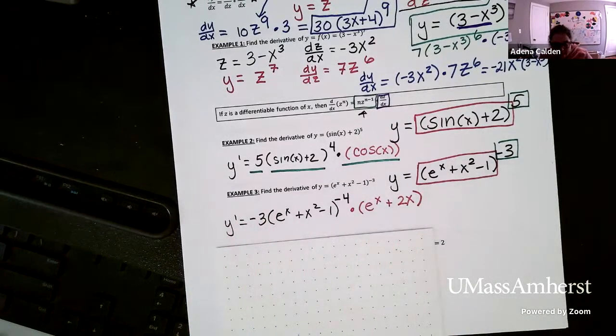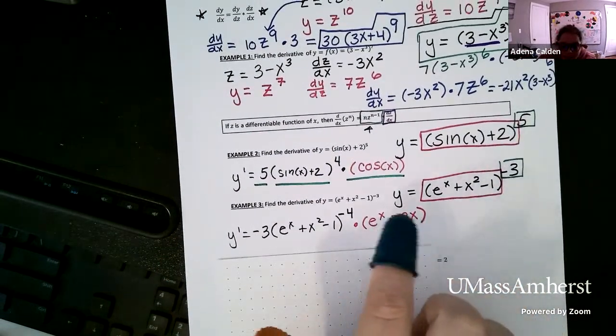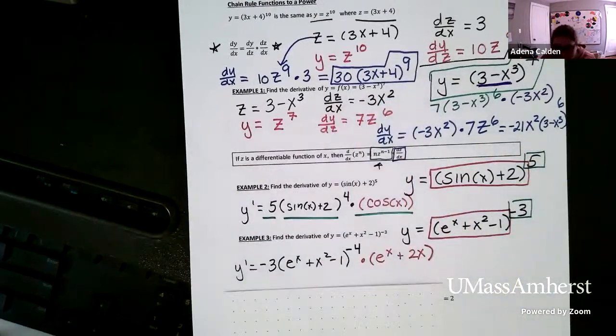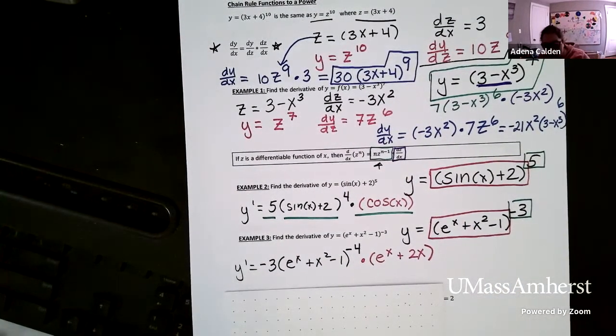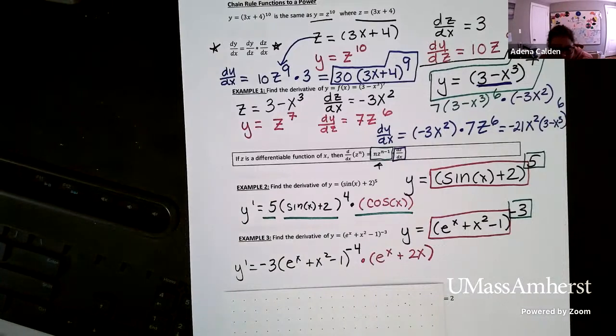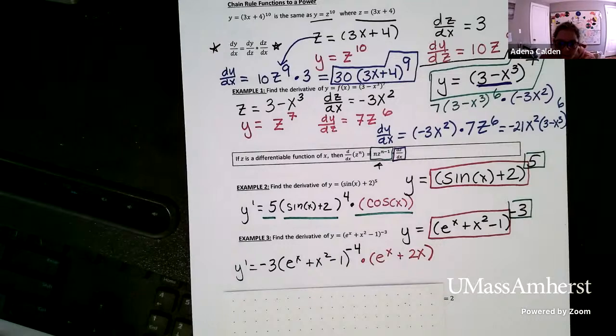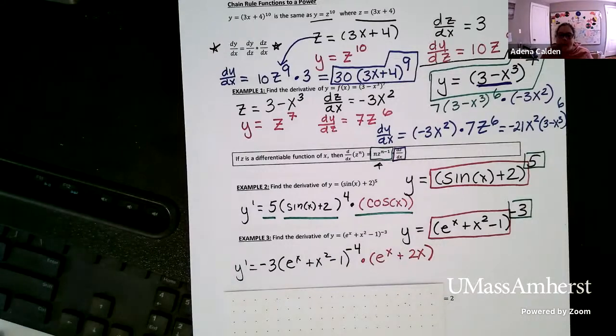Okay. So again, if you like thinking about it as the outside inside rule, you will get the same answer as if you prefer the z substitution. Either one is fine. It's really a matter of preference. I will say that the outside inside rule is a little bit faster, but it will get you the same answer.